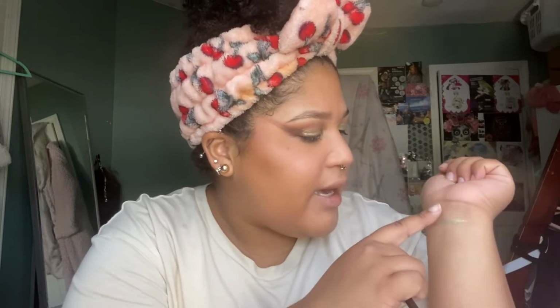So I don't know how long it takes for the cream shadow to dry. I have a nice amount on the eye. She looks nice, real green and glowy. Testing this out, it doesn't appear to be moving when I rub it. I mean, the shimmers are coming off on my finger, but you know, it's still there.